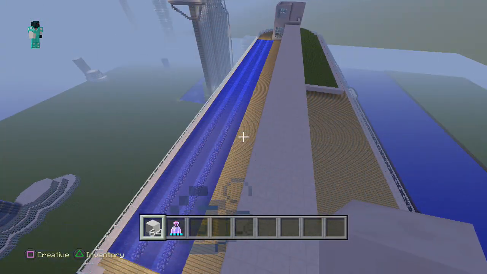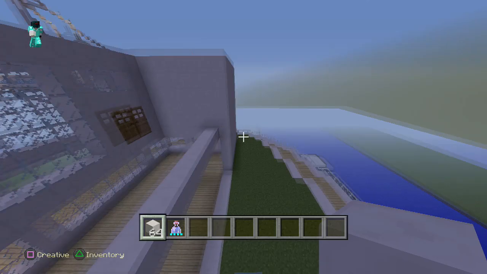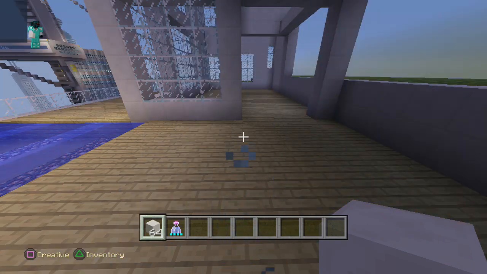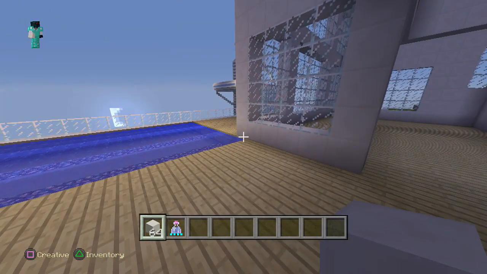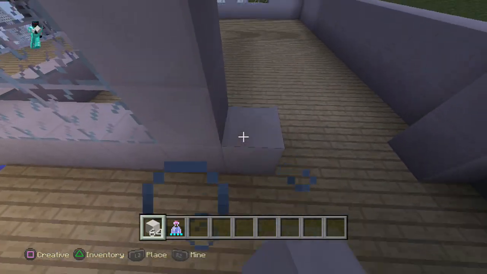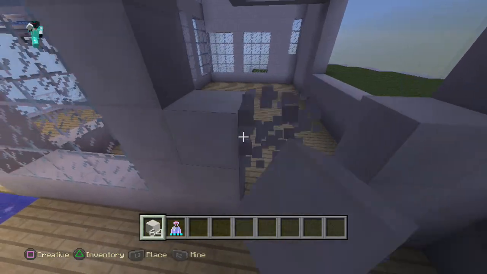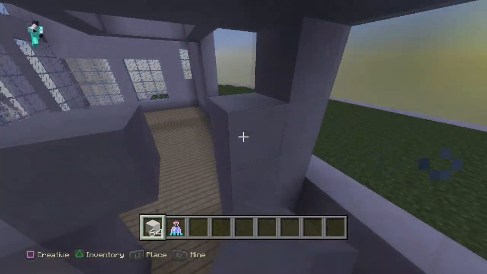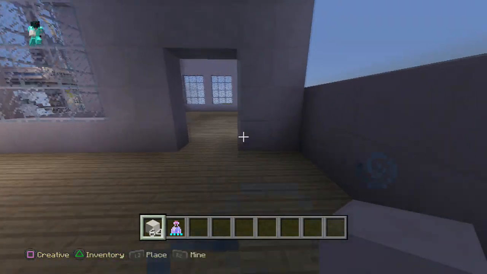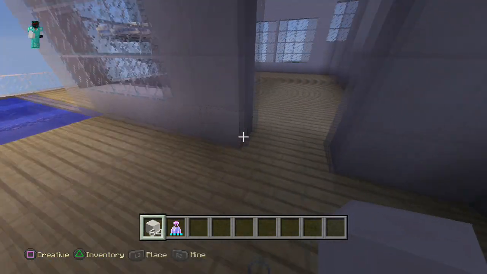So once you have done that, come down here, and then make a door here. Just put two on each side. You can make your own door design if you want. I'm just going to be doing this. So I just added three here, and on the top, and just filled it all in. Just add a door here.